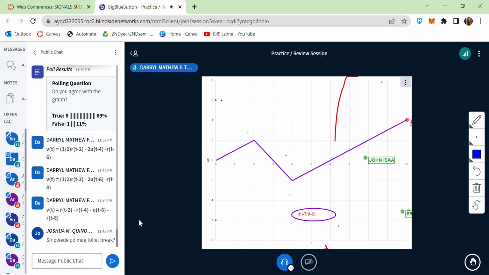Likewise, kapag ta-try natin yung t equals 10 para ma-solve ulit yung rise versus run natin, yung run natin from point 4 going to point 10 would be 6. Tapos yung rise at t equals 10, v naman natin would become 4. So 4 minus negative 2, kasi yung reference pa rin natin is yung t equals 4. It just so happens 6 pa rin yun. So rise of 6 divided by run of 6 equals slope of 1 pa rin.